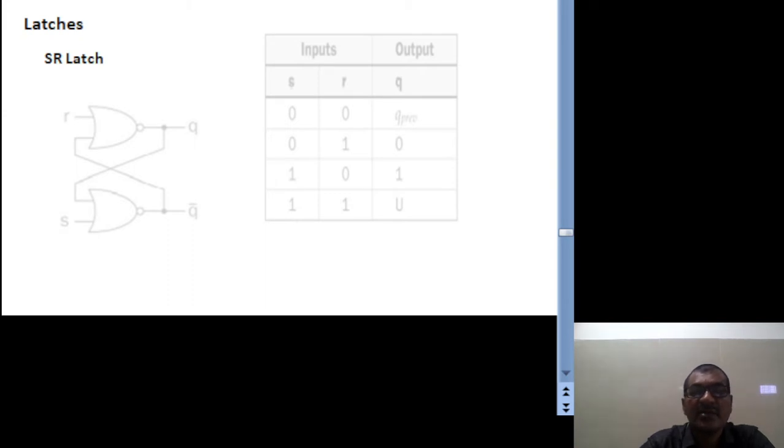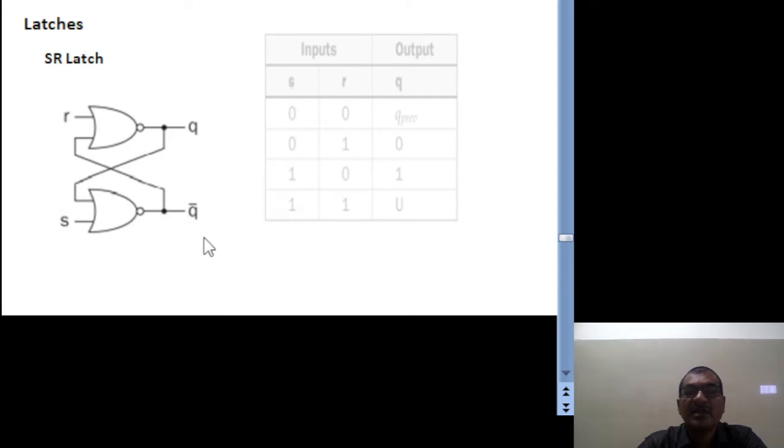So let us observe the NOR based SR latch. This is the circuit diagram of the NOR based SR latch. It has two inputs, one is R and another one is S, and two outputs, Q and its complement, Q bar. Both the inputs: R means reset, S represents set. In latches, you already know the different states you can observe: no change state, set state, reset state, and undefined state. These are the different types of outputs you can observe in case of latches.